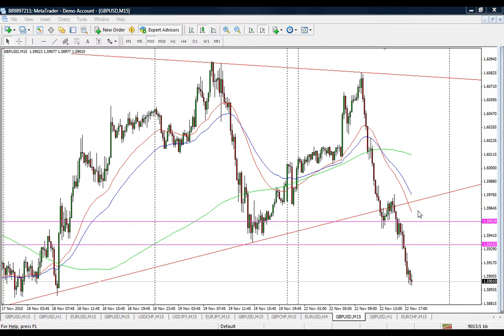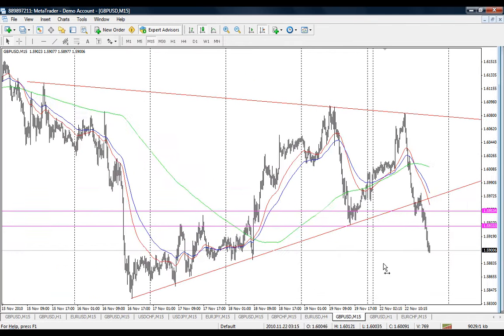Okay, just want to update on this trade this afternoon, 22nd of November 2010. You recall in the last section of this video, we opened our trade on this long-term trend line. If I just zoom out, we can have another look at where that trend line was. If you remember, we had this resistance line up here, support line down here, pushing the price into this contracting triangle, and we're expecting some break and some momentum beyond it.